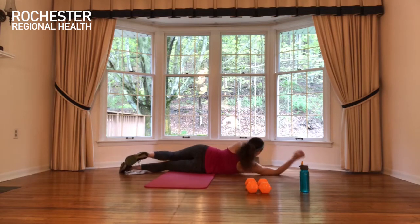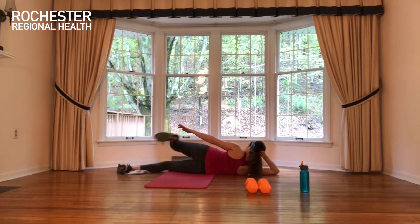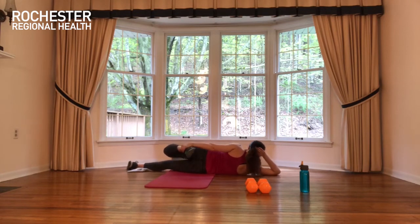Okay, we're going to the other side. Make sure your neck is comfortable. Top leg, pull your heel right up towards your glute and just hold it right there.